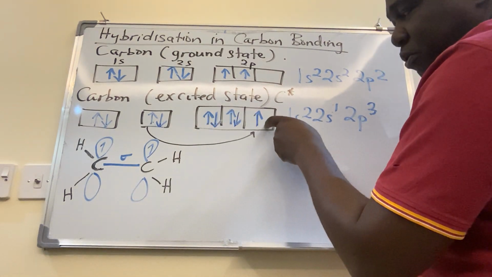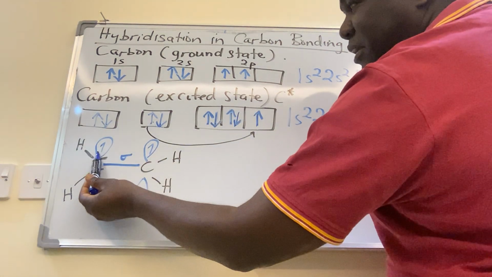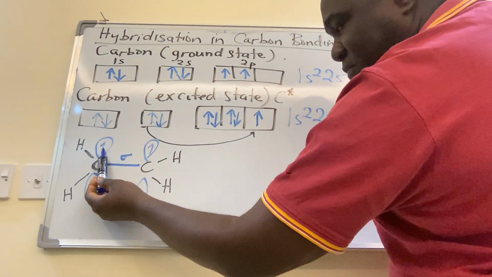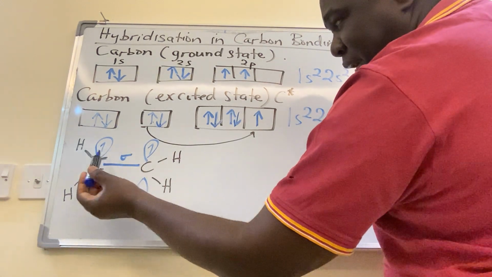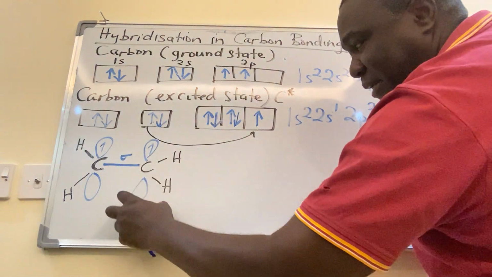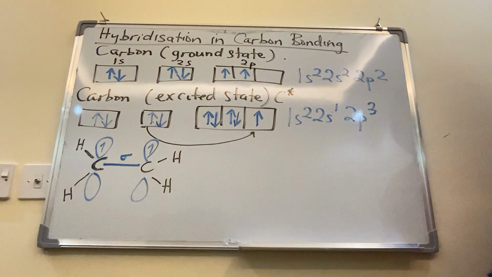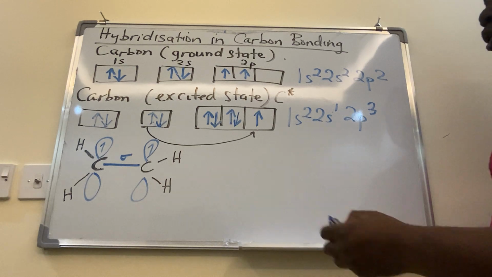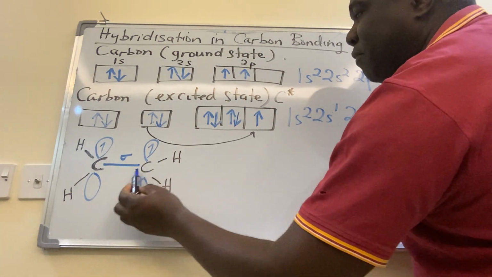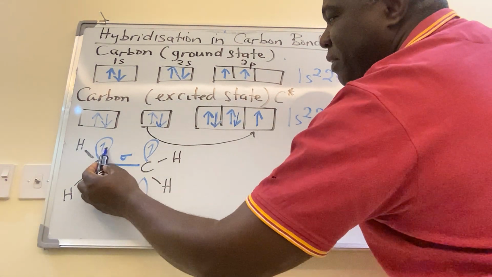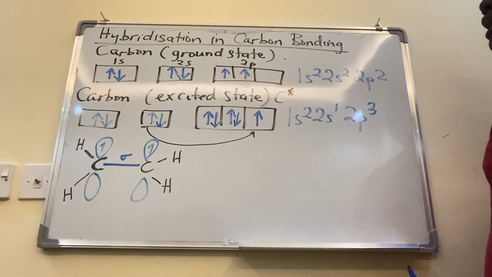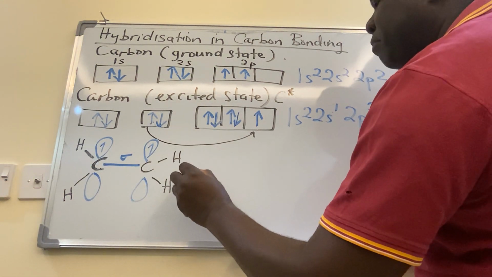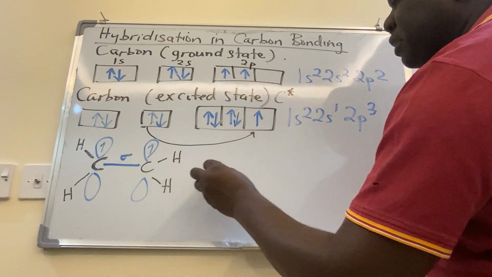So we remain with 1 electron which is not involved in bonding. This is 1 electron which is here, and what is happening here is exactly what is happening there. So we have an electron which is not going to be involved in bonding. At the end of the day, we have sigma bonds that have been formed, but we have electrons in the p orbital that are not involved in bonding.